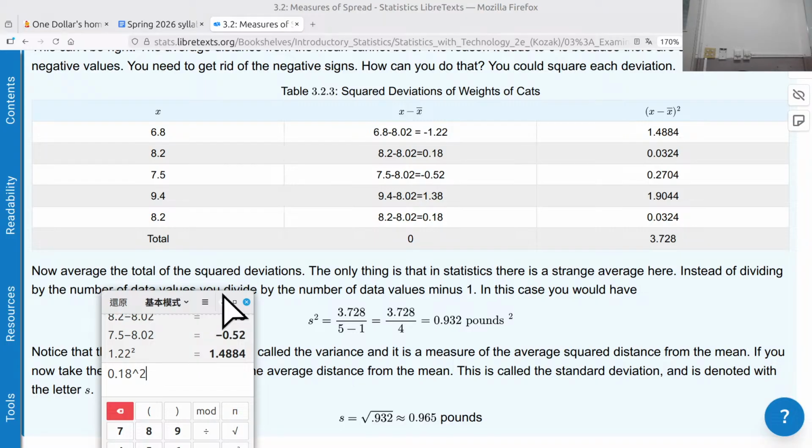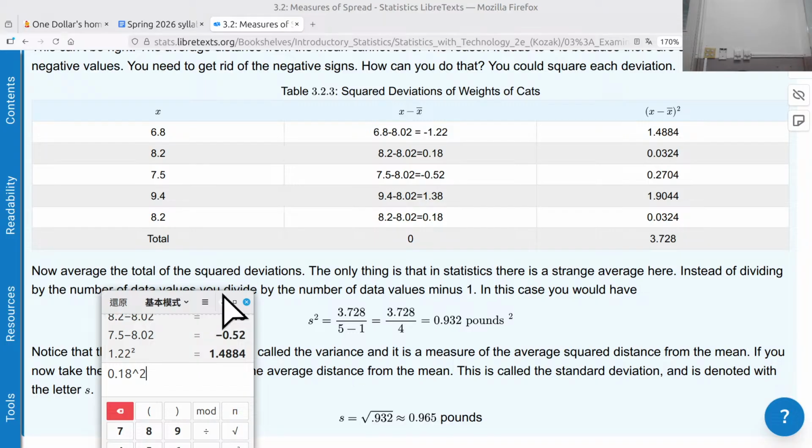The differences can be negative or positive. After squaring, all are positive. Add them together, and now we try to get the average. Here is the key concept, please concentrate.